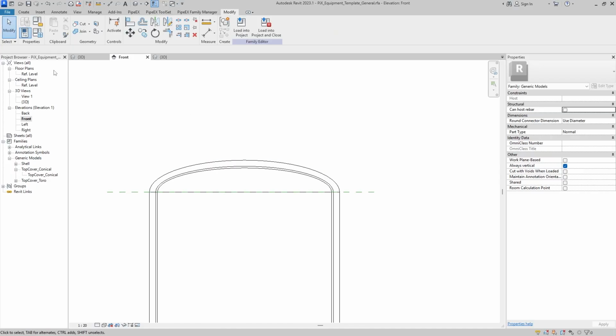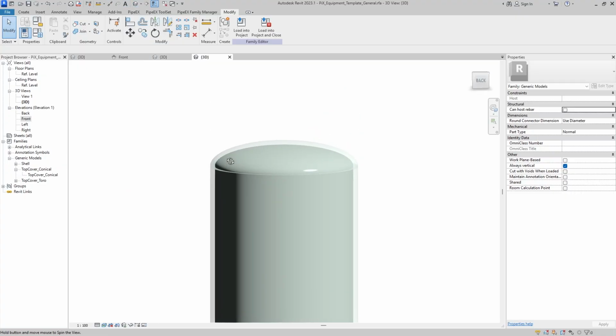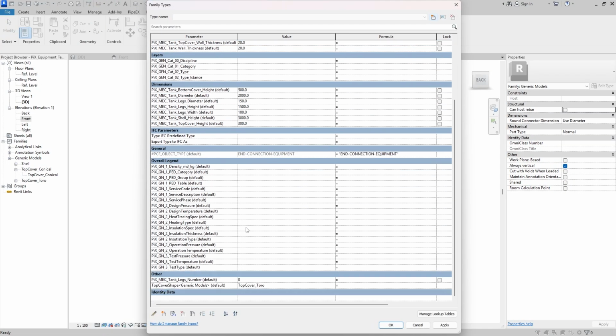And what I'm going to do next, here when you go to parameters, under other you will find the parameter we just defined. And here we have the list available.